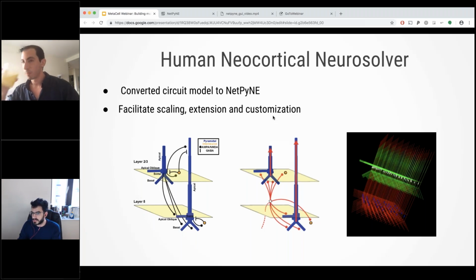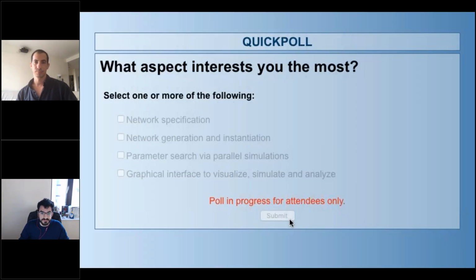Before getting to questions, I would like to launch our third poll to essentially ask you, of all these different features that you've seen today, which are the ones that you find most interesting or useful for the type of work that you do?